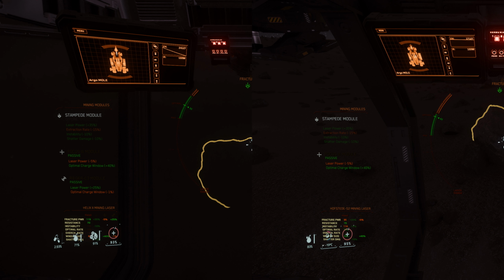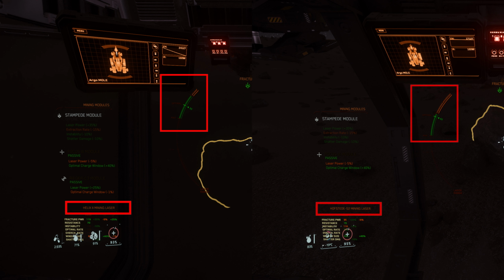Here we have two pictures next to each other from two different screenshots. The left side is showing the Helix laser, whose perfect range is exactly 30 meters from the rock, and on the right side is the Hofstede laser, whose perfect range from the rock is 60 meters. Both are size 2 from the Mole mining ship.